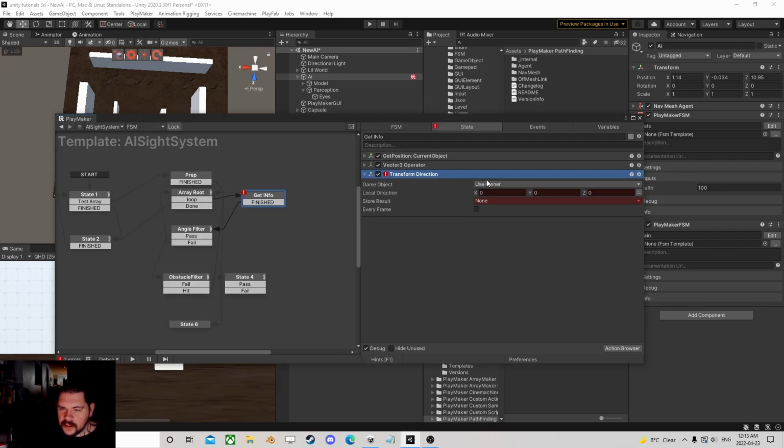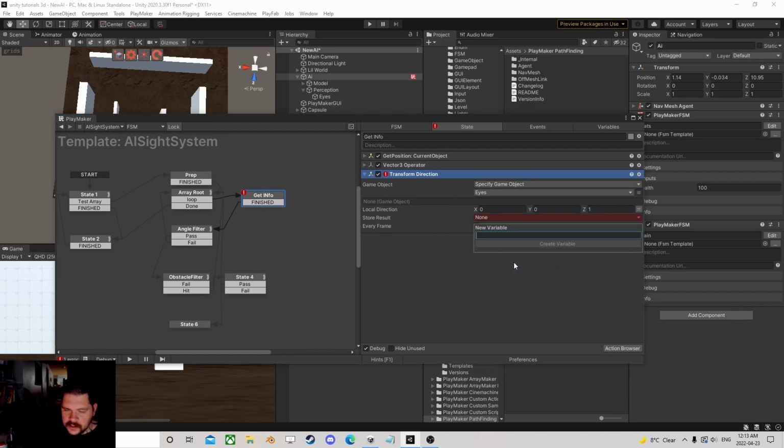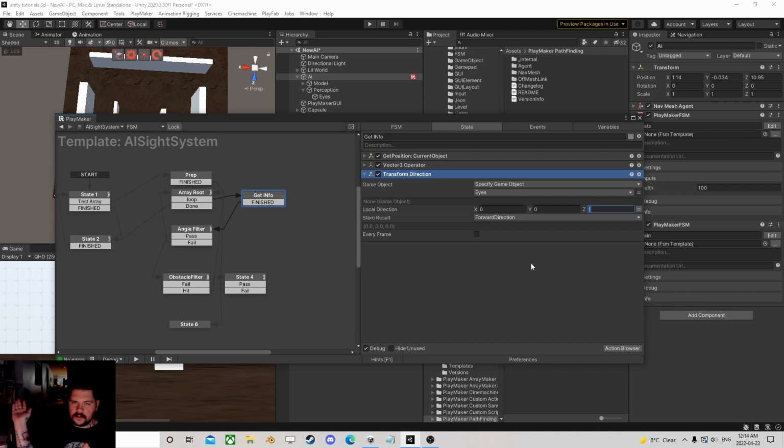So we'll use our eyes, we'll keep it so everything's the same. We're going to go 1 on the Z, and that is our forward direction. Now we have 2 directions: our forward direction, and whatever direction is from the target.